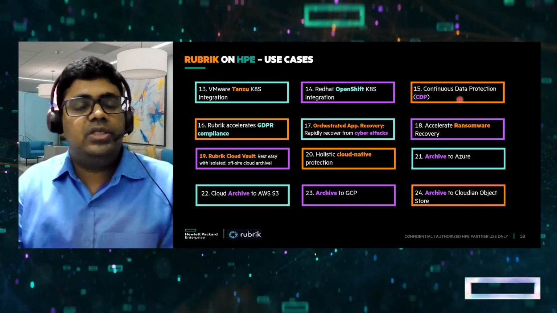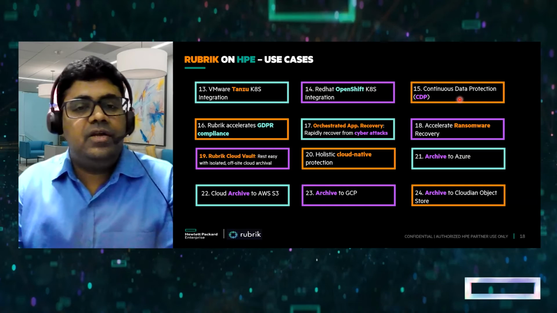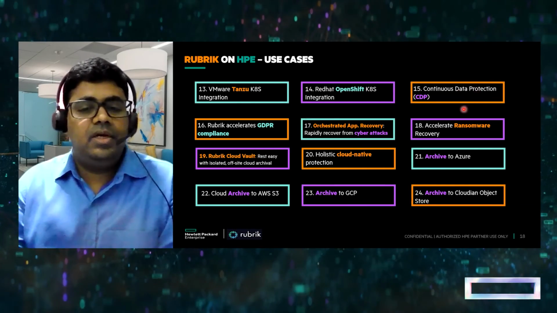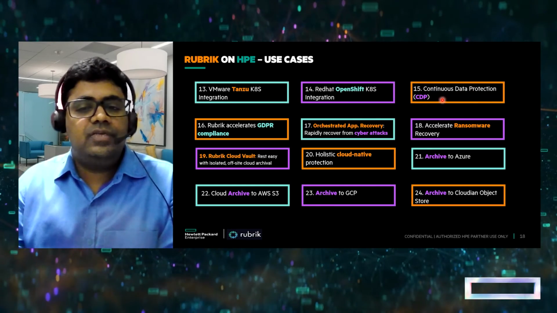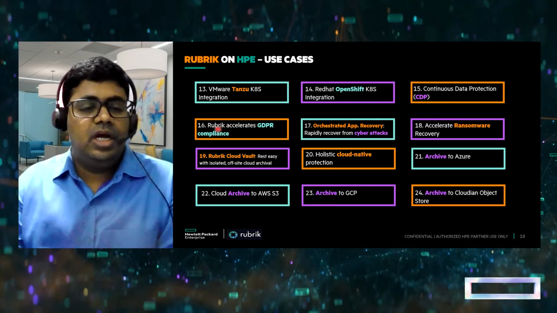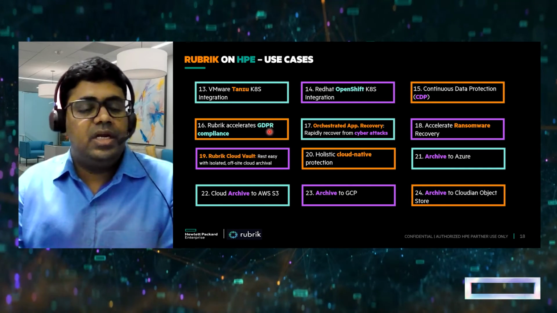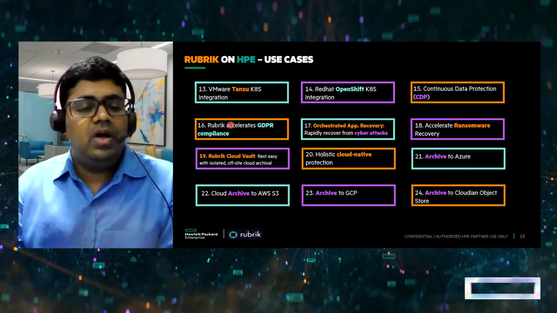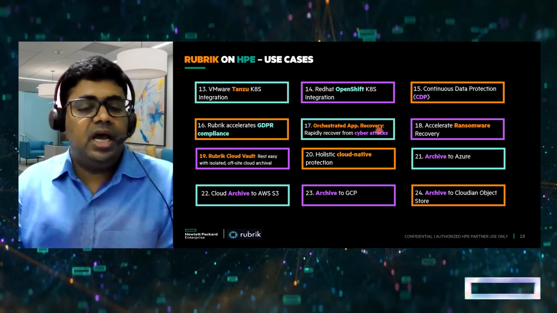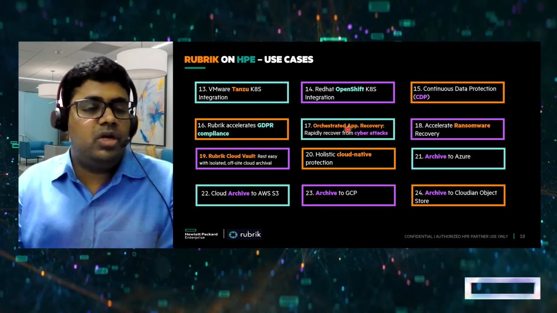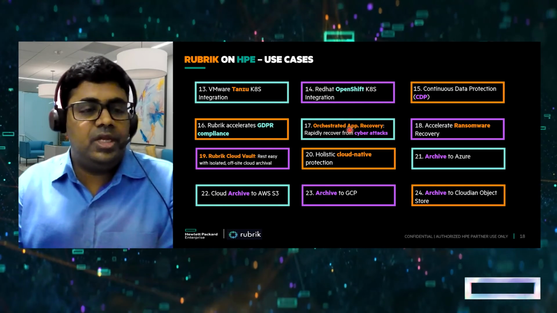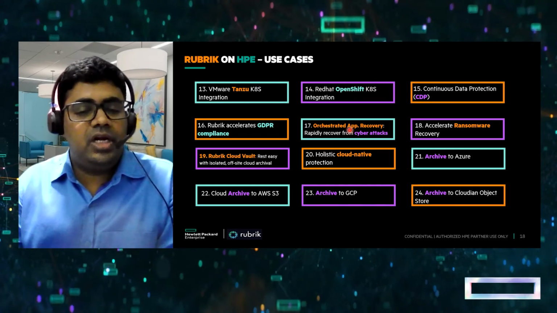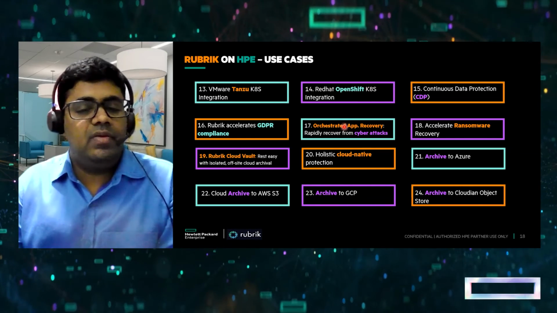This data protection policy we can configure for either every 15 minutes or every 30 minutes, depending on the customer's requirement. That is a key use case for our modern workloads. And Rubrik accelerates GDPR, the General Data Protection Regulation compliance. It will follow all these policies, and also orchestrate the app recovery. We have a completely API token based inventory. We can configure the REST API for Rubrik, and we can use either vRealize Automation or vCloud Director. We can automate all our disaster recovery exercises.